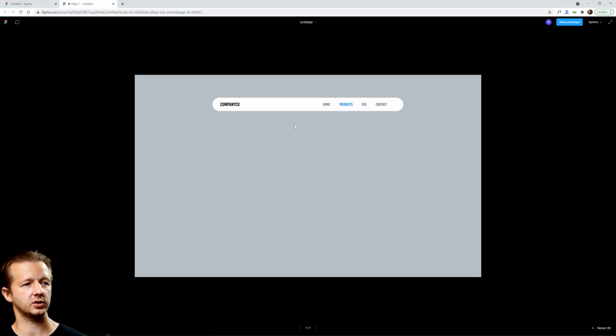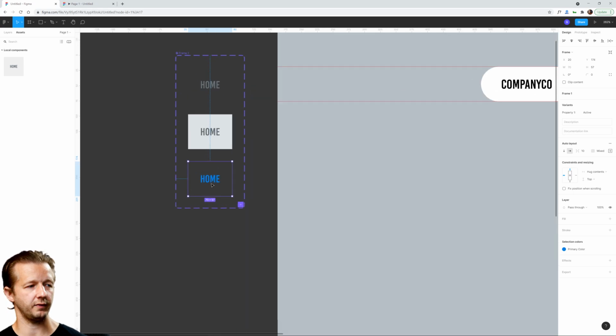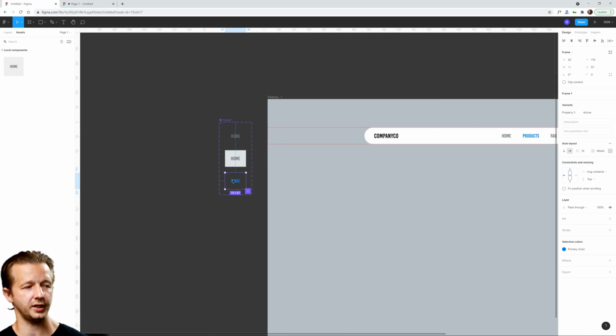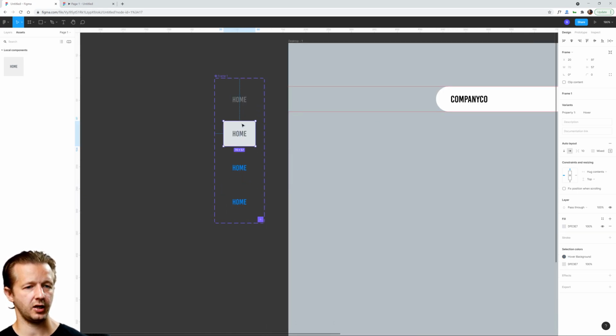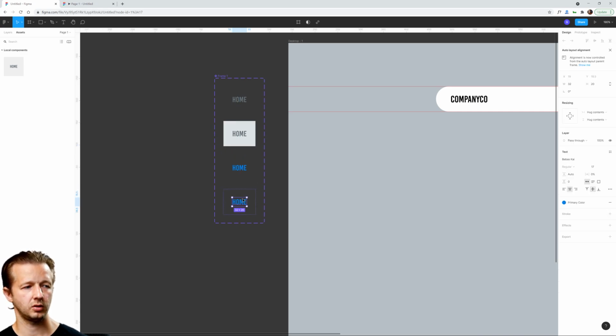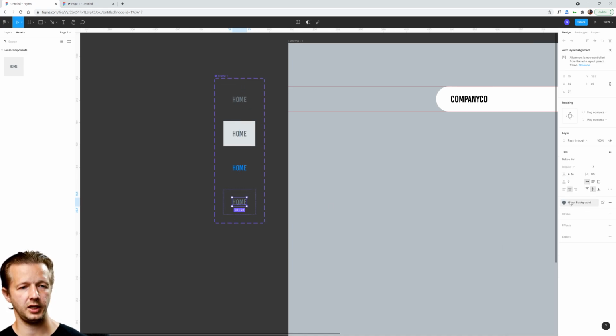So let's see what that looks like in prototype. All right, notice it doesn't hover though. That's because nothing is set for this. So we could create a separate hover instance as well for the active page. To do that, we'll come over here and change this to hover background, but also double click into here and change this to the primary color.